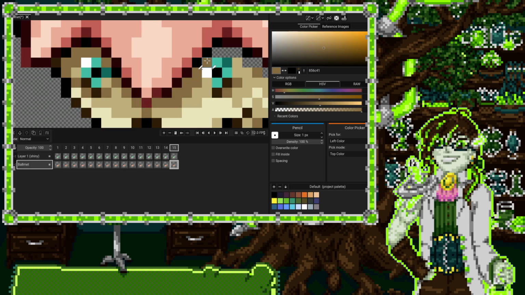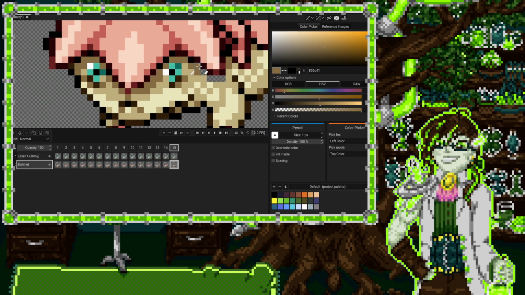I'm gonna start with this shade and then change as needed. For example, I don't think it's very needed in those sections. Too harsh. I can add a little bit of light around here.